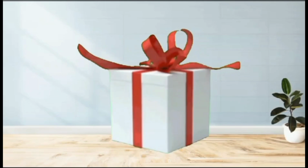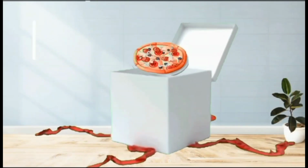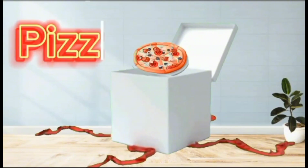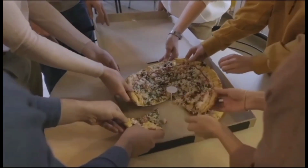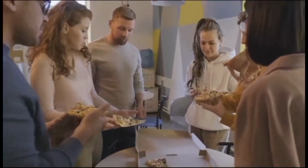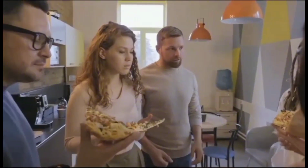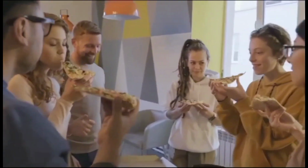Let's open the another box. Surprise! Open, open. Oh, pizza! Yummy pizza! Yummy, yummy, meal time.